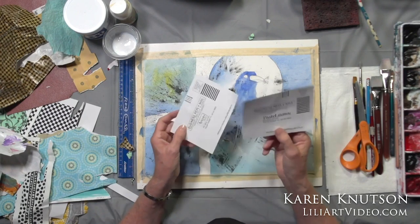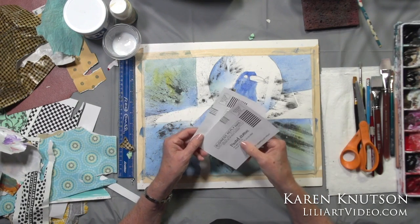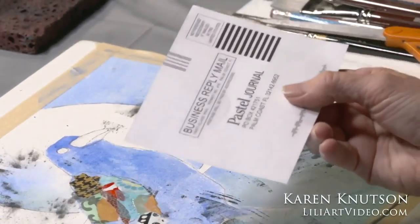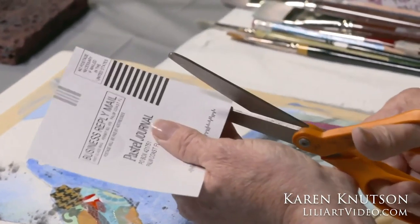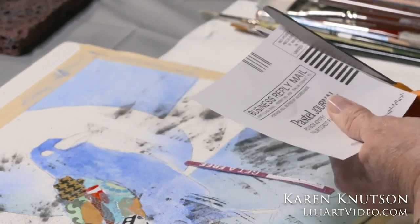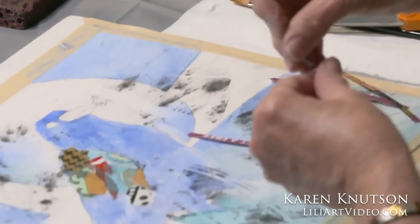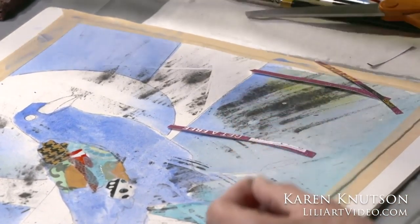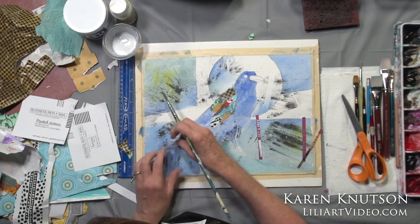When we get to the tail section, I have a special tip for you. Do you know these postcards that you get in your magazines, and most people just grab them and throw them away right away? I absolutely love these, because I know that if I cut this into stripes, I've all of a sudden got some exciting texture that can work really well for the tail feathers, for instance. Sometimes I leave this little writing part right on there. And so I'll put that for the tail.